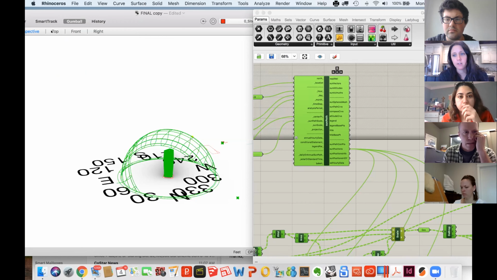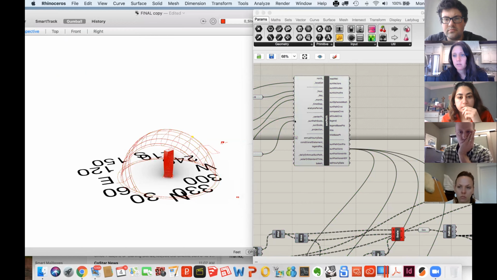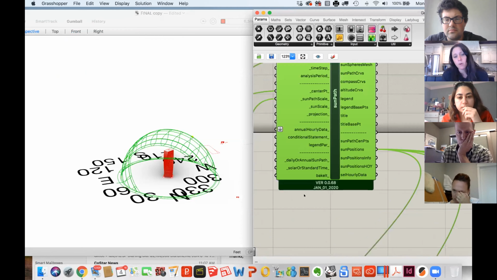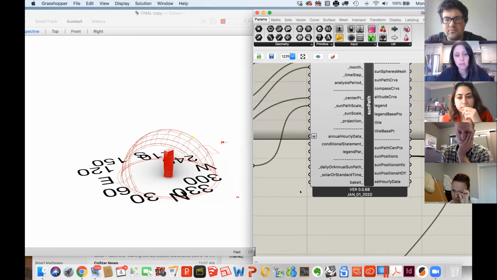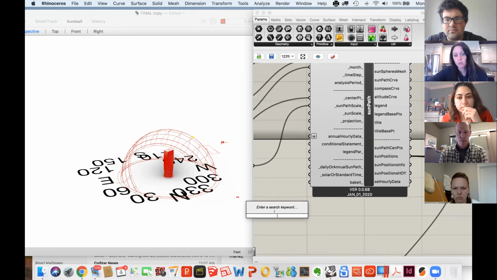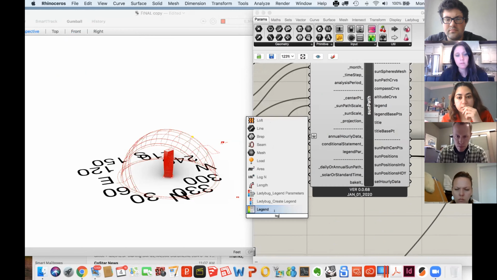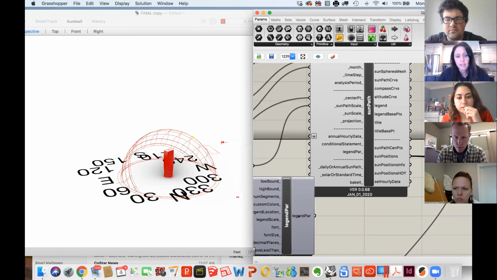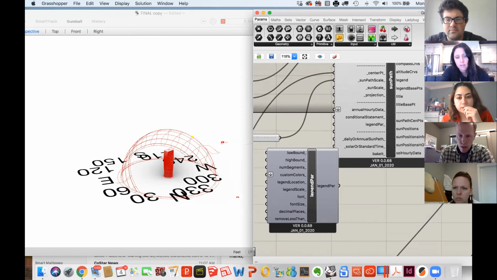I figured that out. I had that question earlier. I think it goes into the legends parameters component, and you can change the font. You have to pull up another component called legends parameter, and it will feed into that one. And then you can change the font size on that.